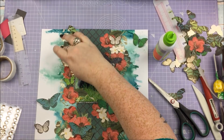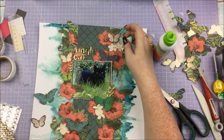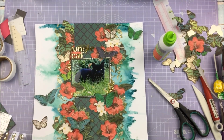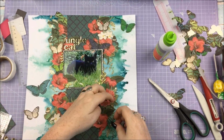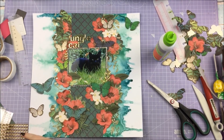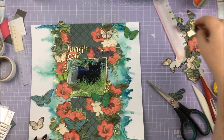And then I'm adding these little gems. They are all from Simply Creative. I believe there's wide ones, like centimetre ones, and then there's probably 5mm ones, and I did have some teeny tiny ones, but I'm not sure if I actually used those. But I'm just putting those in, tucking them under all the little fussy cut pieces, just having little pops of shiny pretty goldness peek out from behind all the things. Just so much gold in this layout, but it makes me so happy. So yes, loads of those going down.